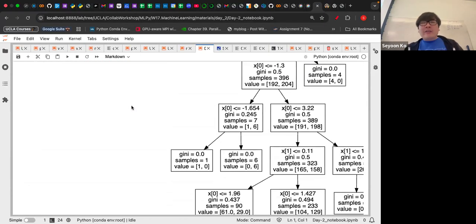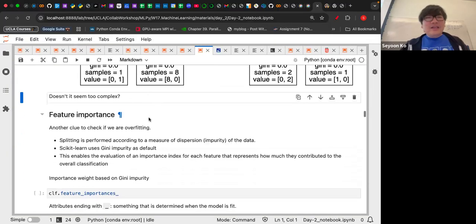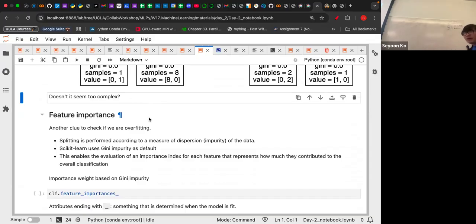It feels like overfitting. So it looks so complex. But can we check this in a quantitative way?